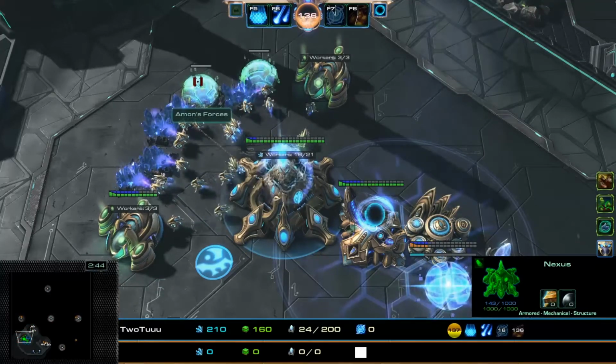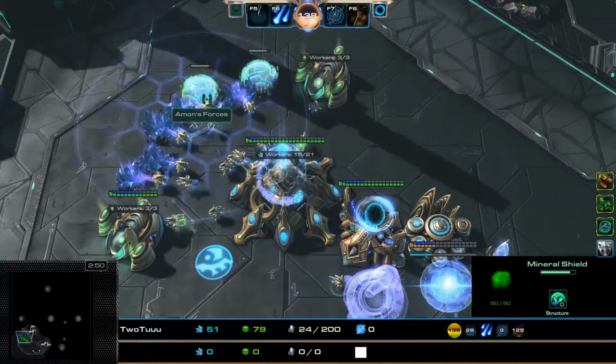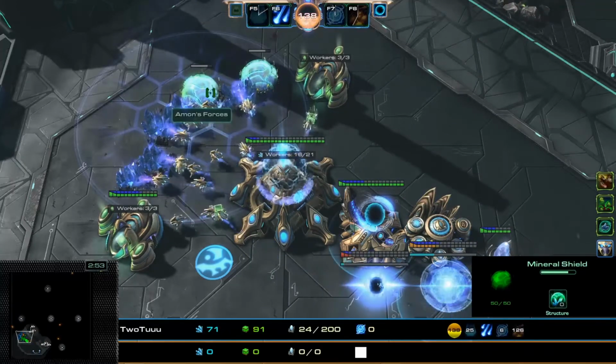So there you go, you can see the mineral shields present over here, 50 HP, and they will last for a certain amount of time, and they will actually block your workers from mining those mineral patches.